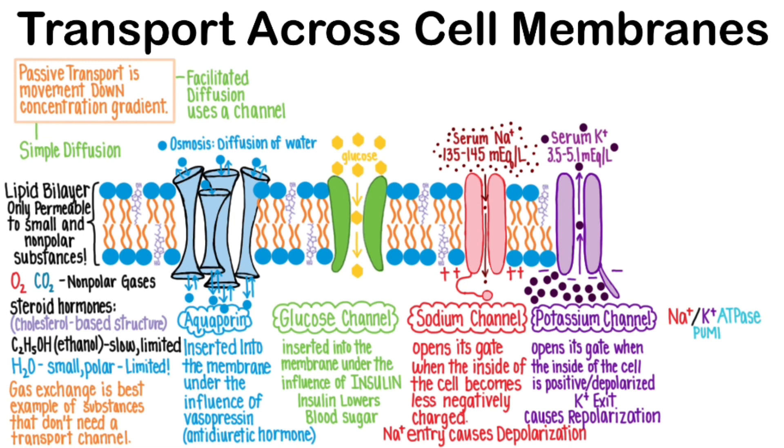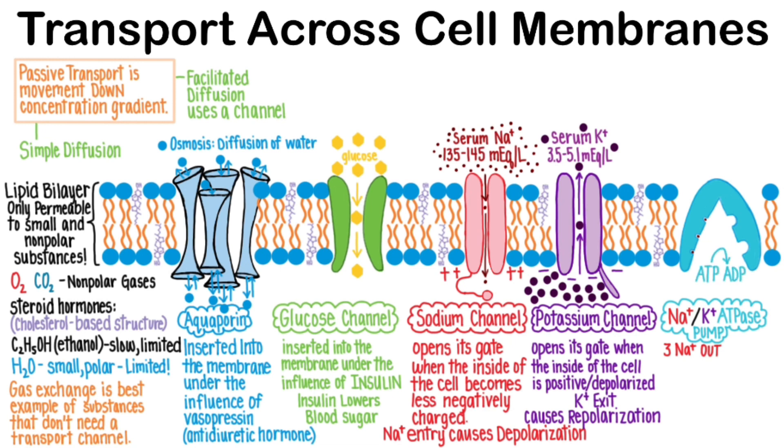Now we'll look at the amazing sodium-potassium ATPase pump. This channel binds three sodium ions and forces them out of the cell by using the energy from hydrolysis of ATP to ADP. This burst of energy flips the pump outward, and it releases the sodium ions into the extracellular fluid. While it's flipped like this, it binds two potassium and brings them into the cell when it flips back to its original shape.